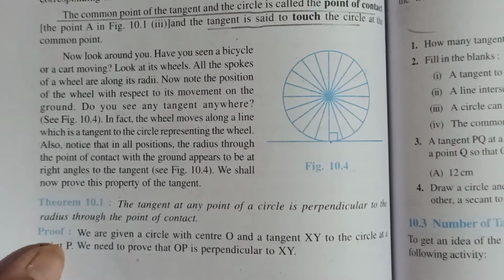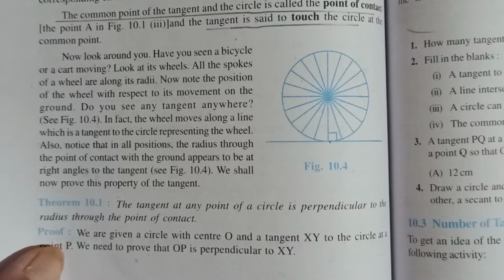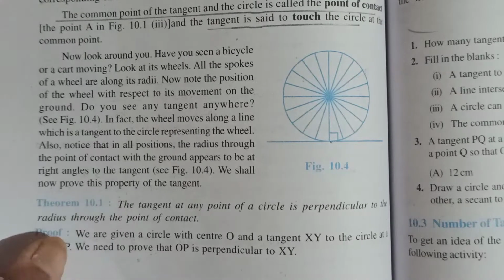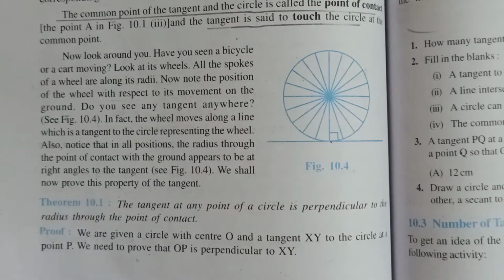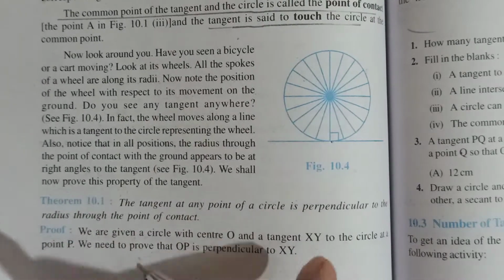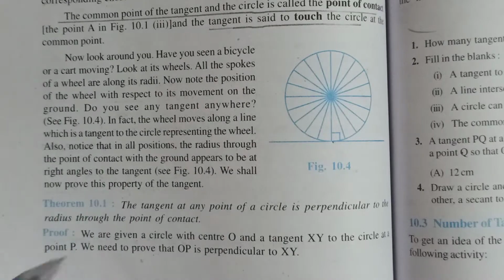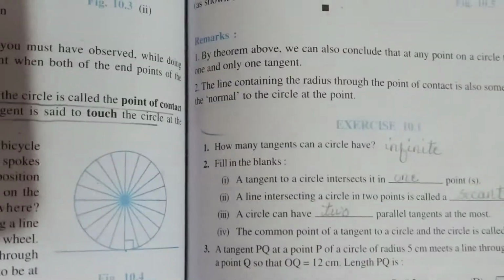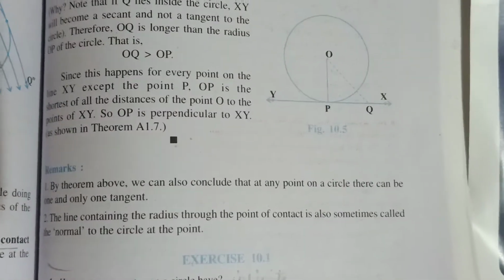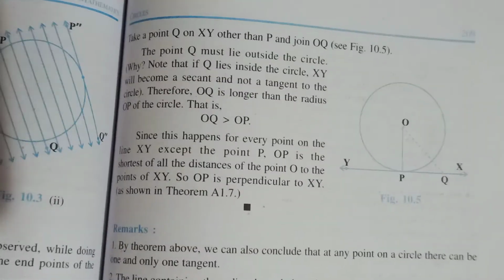Now, when you start off with this work, which will be done in your geometry copies, then you'll make sure that first you jot down this theorem. First you will write its complete proof, then you will move on to the exercise. Okay, so try to understand this, read through it. This is more kind of theoretical proof compared to mathematical proof.